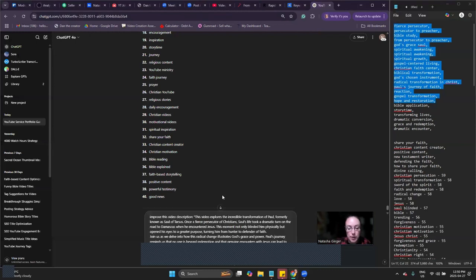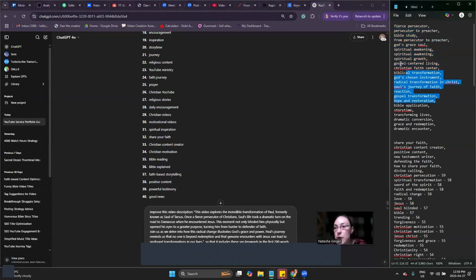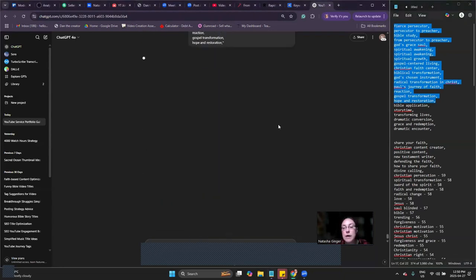We want to improve it with SEO keywords so that it includes these SEO keywords in the first 200 words, and so that it also contains a hook in the first 95 characters, and then include that list of keywords from here. Copy those, and put them in there. All right, let's see how they improve the description with those SEO keywords.